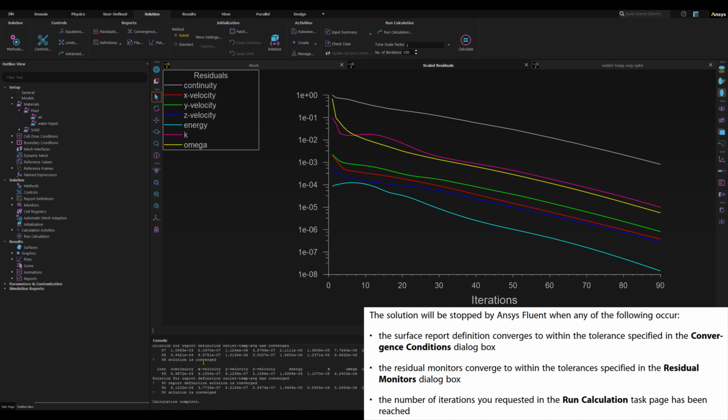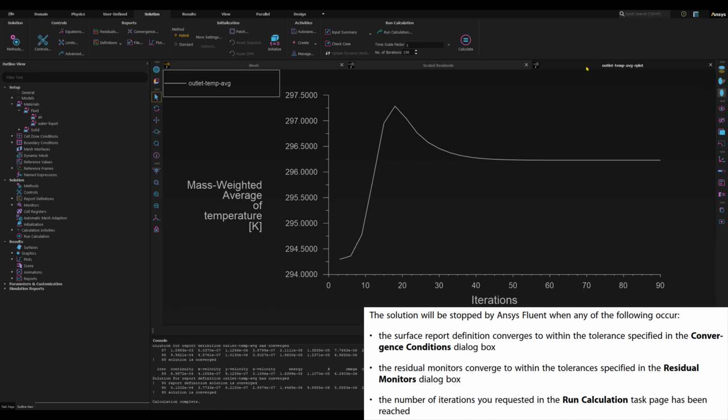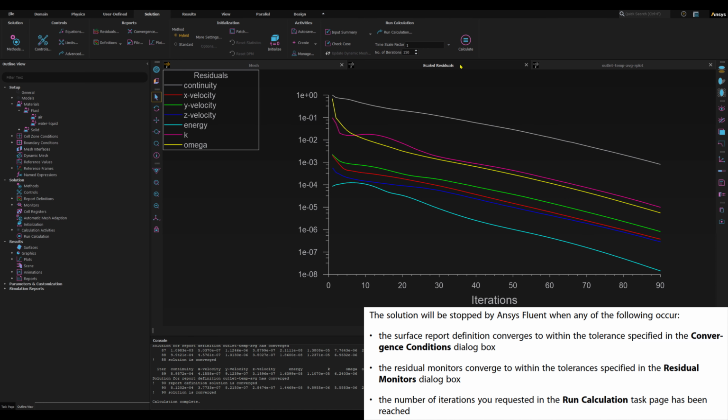One is the surface report definition, which we created here, converged to within the tolerance specified in the convergence condition dialog box, or the residual monitors converge to within the tolerance specified in the residual monitor dialog box, or the number of iterations, which is 150 in this case, in the run calculation task page has been reached.